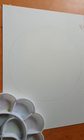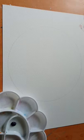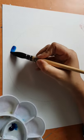I'm going to use the shade of Persian blue, as you guys know it's my favorite, and I'm going to take the mop brush from Brewster again. It's very soft and I really like these. I'm going to dip the brush in water and then take a little paint on my brush and start along the borders of the circle.